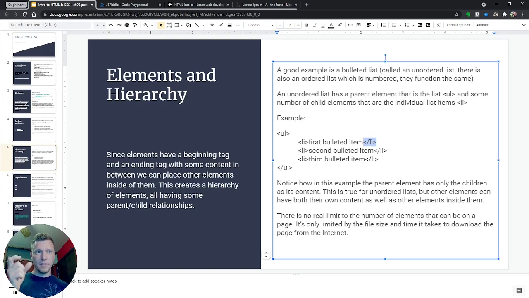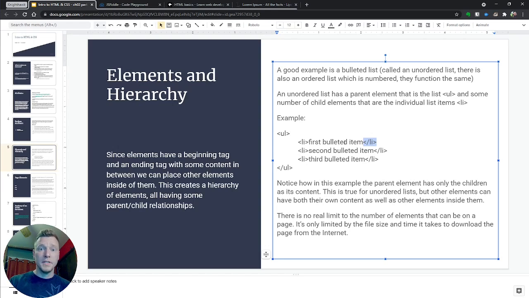When you do a closing tag in HTML, it's going to go back up the chain and close the very next opening tag that matches that closing tag. And if you have them out of order, you're going to get unexpected results in your browser when you actually look at the page. So don't put them out of order.